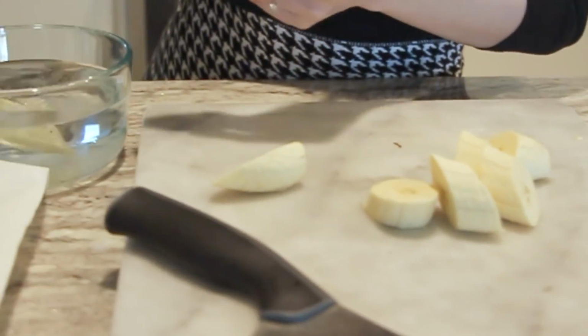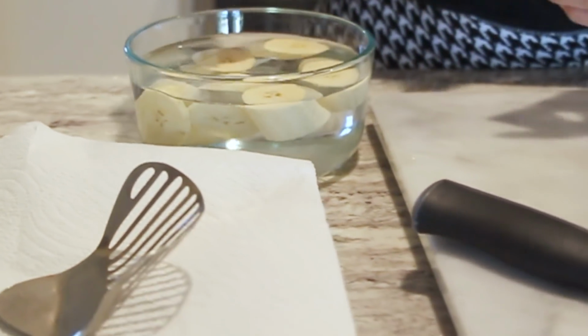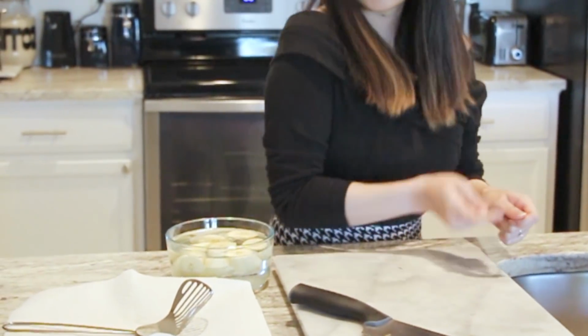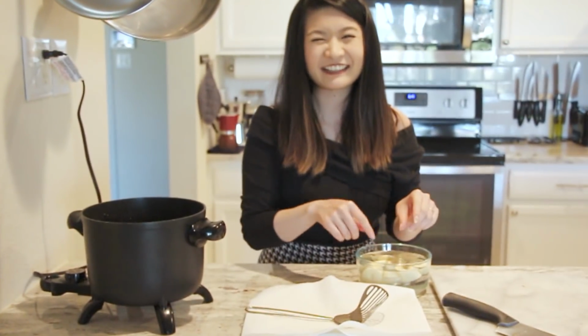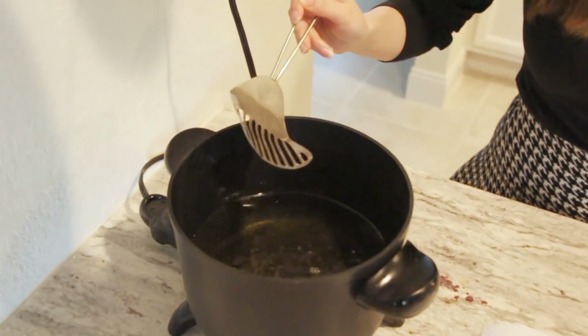Okay, then we're gonna put them in some water with salt. Put it in there for some flavor, or why do we put it in here? While you cut the others. Oh, cutting some other ones right now. When you're making a big batch. How long do I soak them in here for? Oh, you can take them out. Oh, well, that was quick. Okay. If you are waiting for them and cut a lot of them. Right. So they don't turn darker. Yeah. So, put the rest in, I guess.